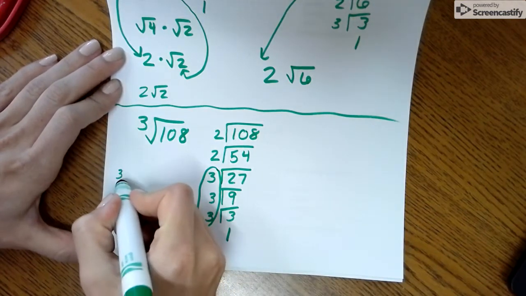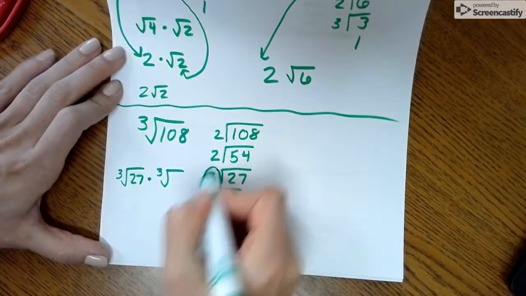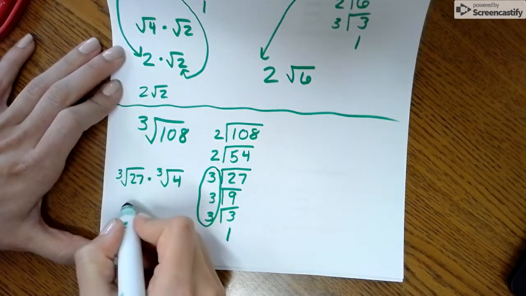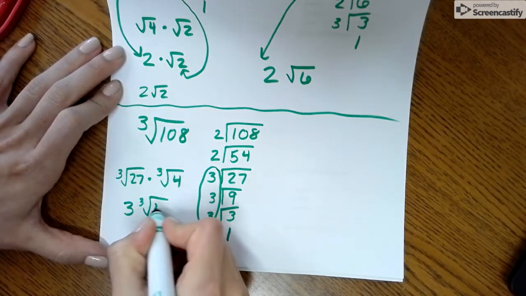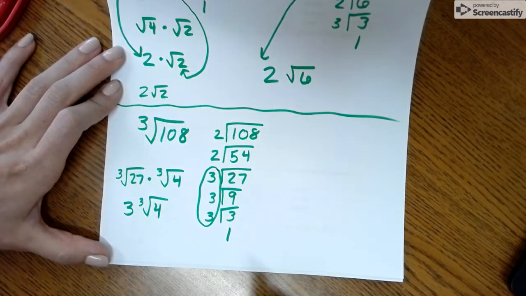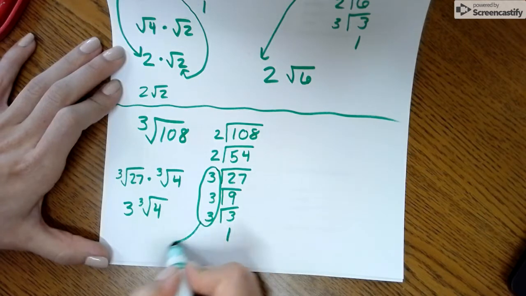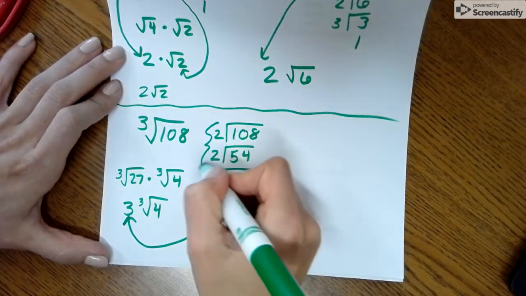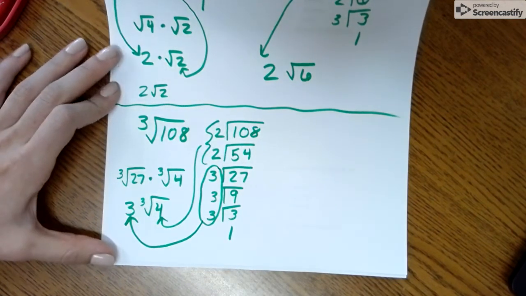So essentially what I'm doing here is the cube root of 27 times the cube root of 2 times 2, which is 4. Okay, 27 times 4 still equals 108. The cube root of 27 is 3. And then left over, I have the cube root of 4. But again, the shortcut of this is just any group of 3 terms goes to the outside as one number, and then anything remaining is multiplied back together and put back under the radical.